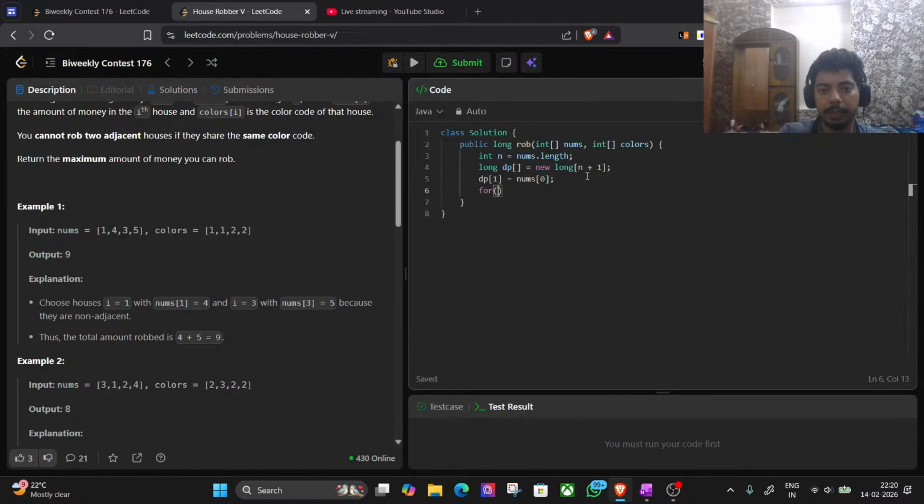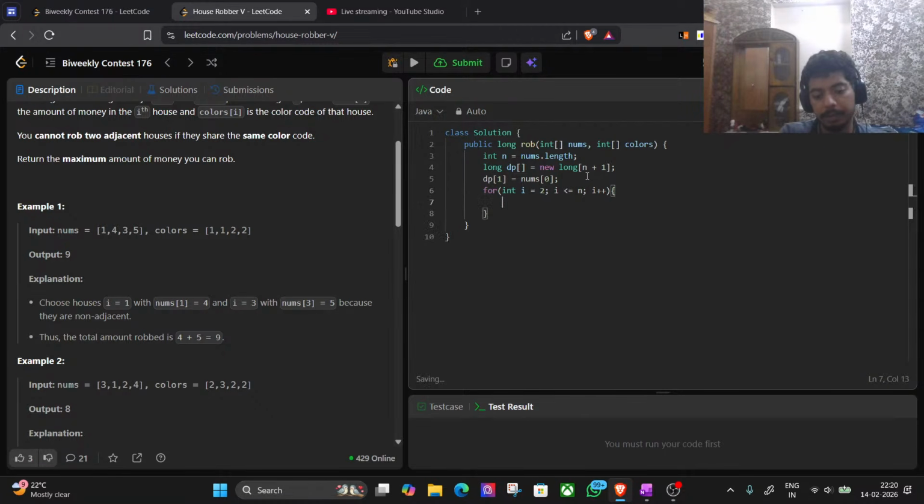Then what you do? You iterate with i from 2, i is less than or equal to n, i plus plus. Your dp[i] will be equal to Math.max of dp[i-1] and dp[i-2], and then dp[i] equals Math.max of dp[i], maybe dp[i-2] plus nums[i-1].